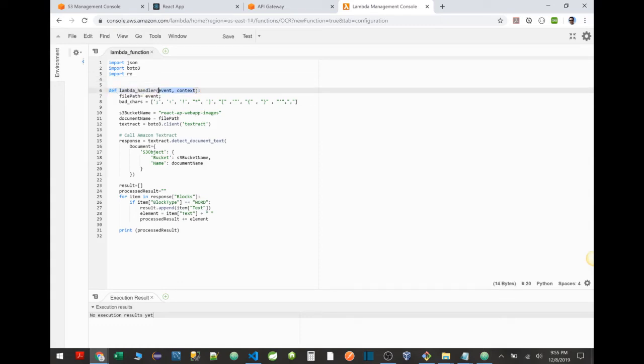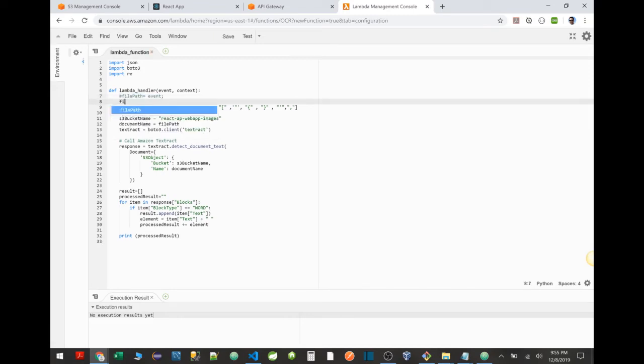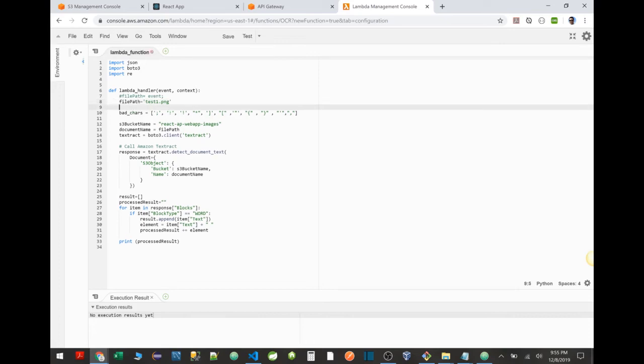So event, as you can see, is coming to this function. In this scenario, it's going to be my file name. Since I just uploaded the test file, if you guys remember, I had a file name called test1.png that I uploaded, and I'm going to run it through Textract and extract the values. So I have a list of bad characters. I'm going to search for these bad characters in case I have a parenthesis or bracket open and close next to my total amount dollar sign.